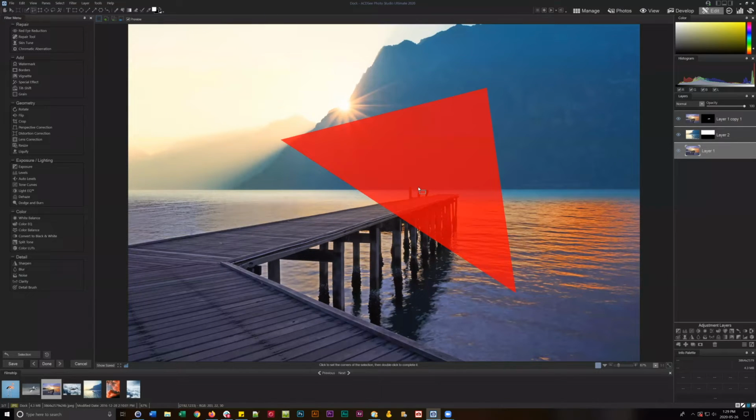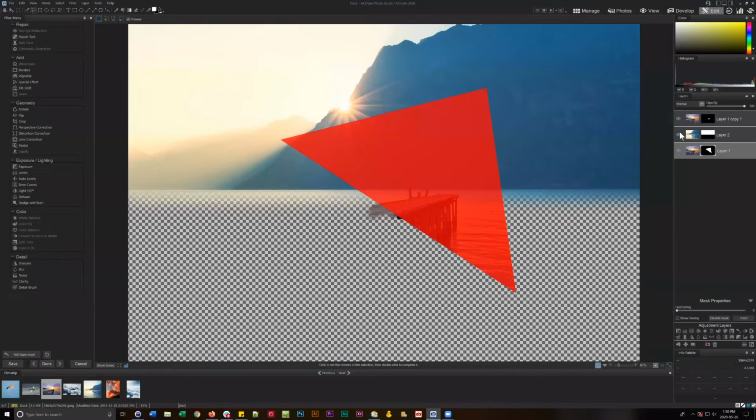Now, your secondary question is, how did you confirm that selection? I guess what you mean by that is, how did I add that to my layer panel? When you have made a selection, like I have this triangle here, all you need to do is click on your layer and then click on the add layer mask function. It will take that selection that you have and turn it into a mask, like that.